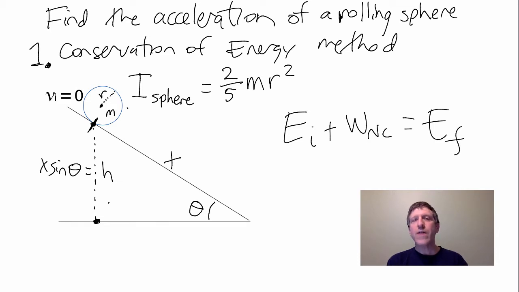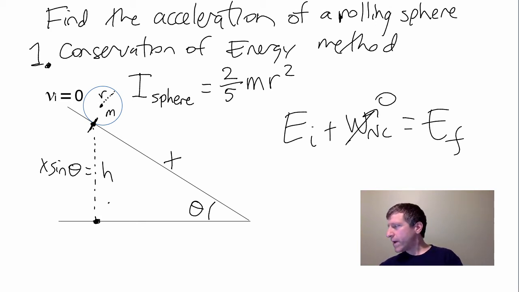But in this case, rolling without slipping, although friction is a force and it will reduce the acceleration, it will not do any work on this sphere, because there's no displacement at the point of contact where friction's acting. This thing isn't dragging or moving at all. It's really just setting down there each time. That point would set down right there, that point would set down right there. It's like putting your foot down and then lifting it up. No work is done by friction in this case. So I can just get rid of this. There's no work non-conservative.